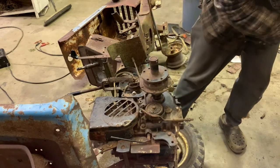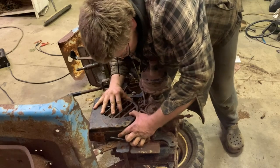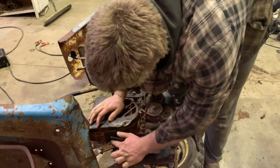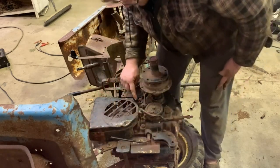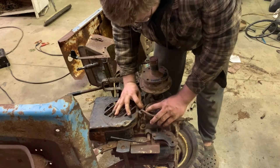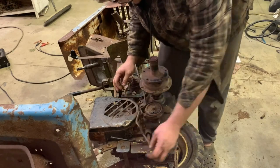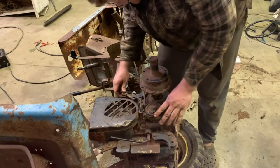Just gotta get that one lined up on the bottom right here. If we can, we'll probably have to loosen this one. It has a slider, so we'll loosen that one and that one up, and then we'll get one put in here. That's what we should have done, honestly, from the beginning. But oh well. And then there we go, that hooks up.